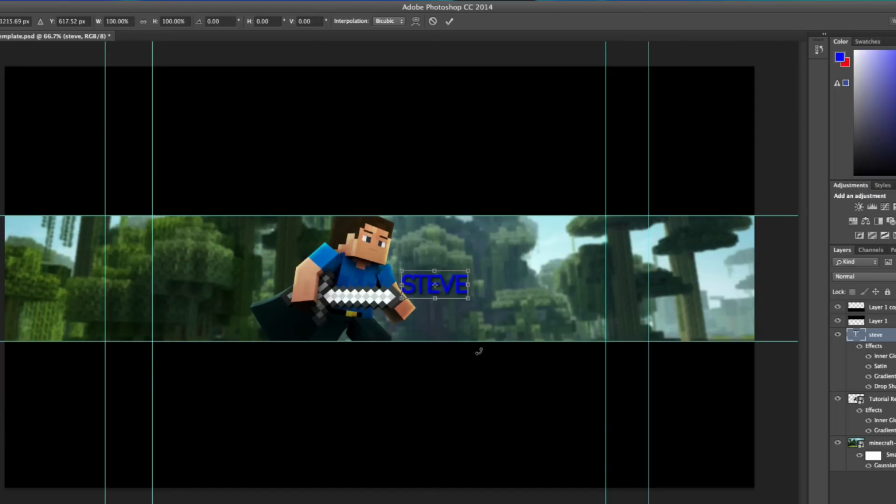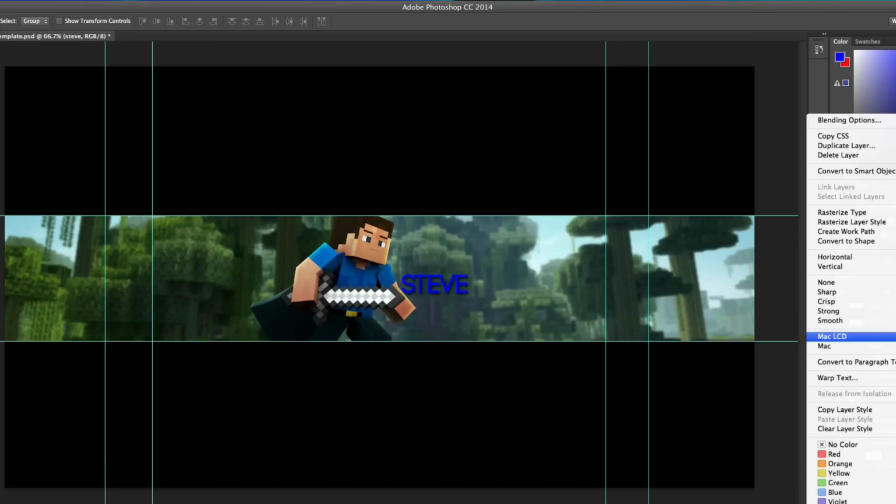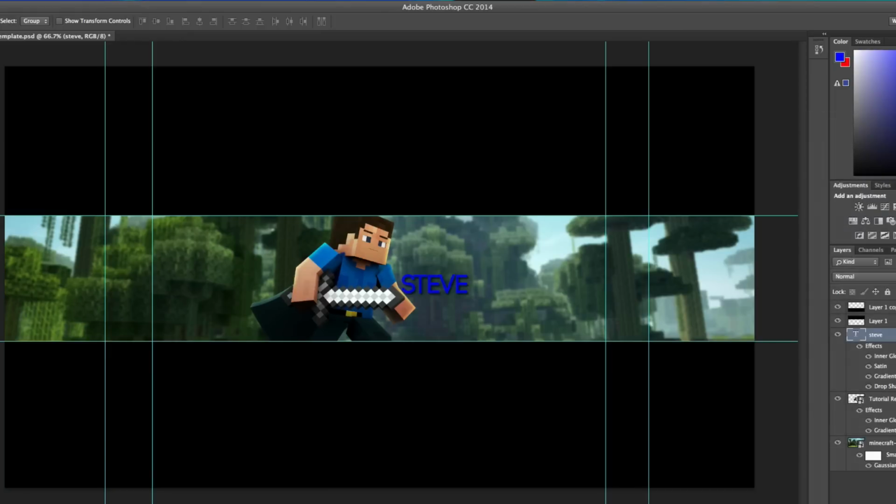And the text looks kind of plain right now. So what you wanna do is go over here to the text that you've made and then do rasterize type. And don't do this until you're totally finished with the render. If you rasterize it accidentally, you can always undo, but I'm gonna rasterize it, and what you wanna do is press Command T or Control T for Windows, and go to Perspective. You can use these to drag around, and it will make a cool effect with the perspective.